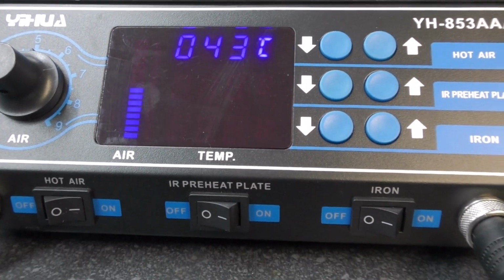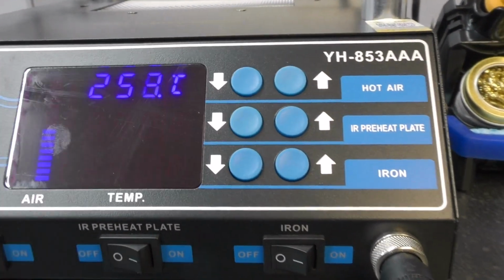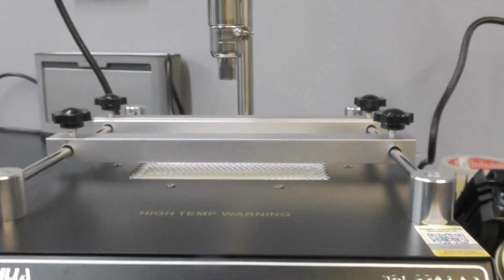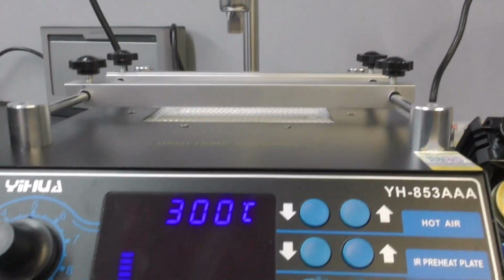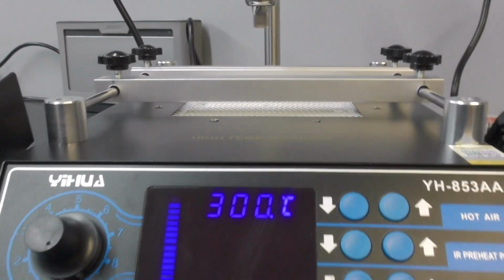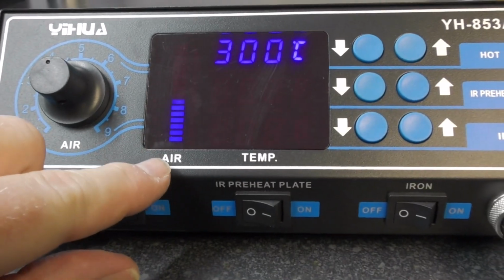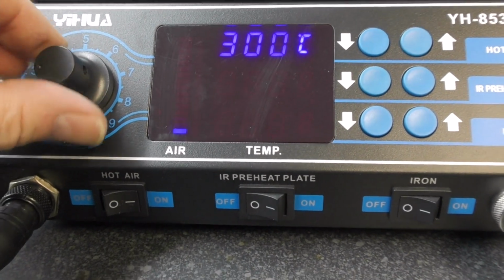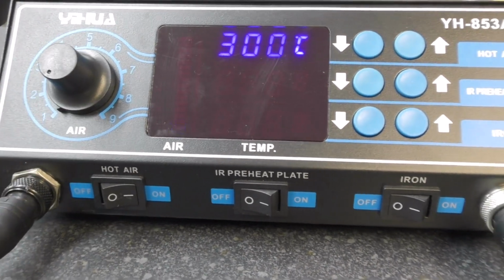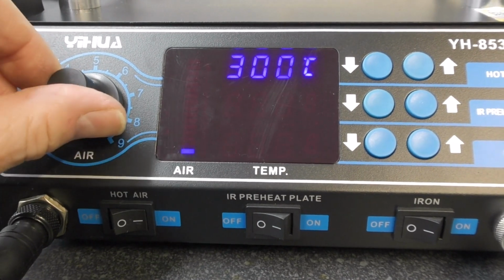Okay, so it's set for 300. Oh yeah, that's working. Oh, that's quick. Yeah, that's hot. See what we get up to. Oh yeah, quite a good blast of air coming out there. Nice that you've got the display on the left matching the airspeed. If this senses there's no air for some reason, it will cut off the heating element to protect it.